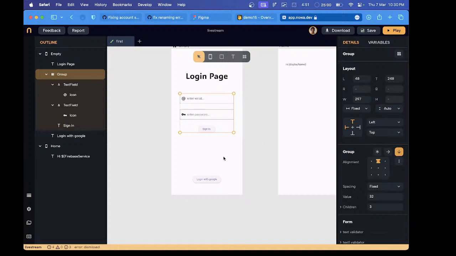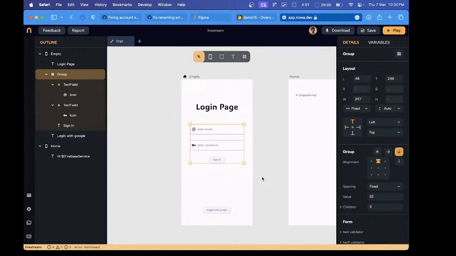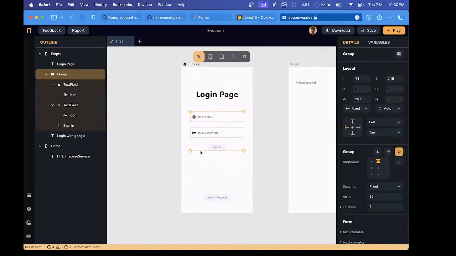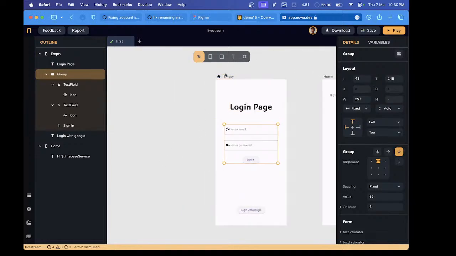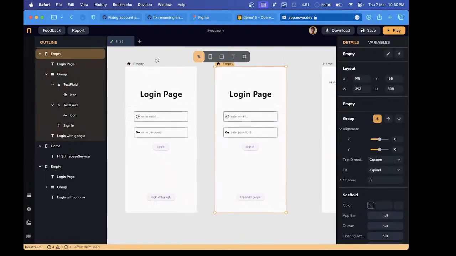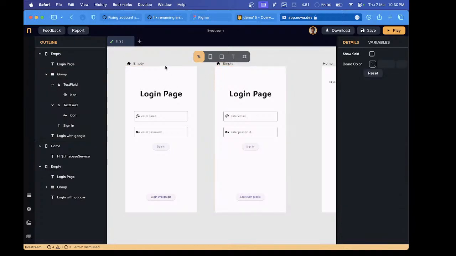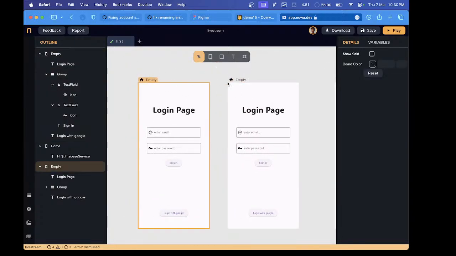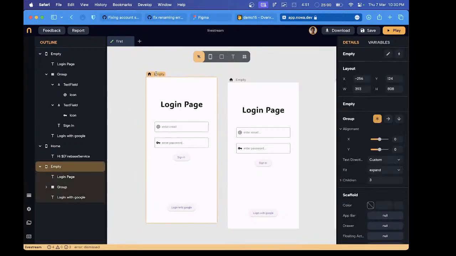But I would suggest if we can show how to make a sign up page quickly, or at least the function of the sign up. Yeah, all right. For the sign up page, we can also do a copy for this page. So keep in mind when you copy paste screens or components on the board, it actually copies the exact page. So this is another instance of this page.